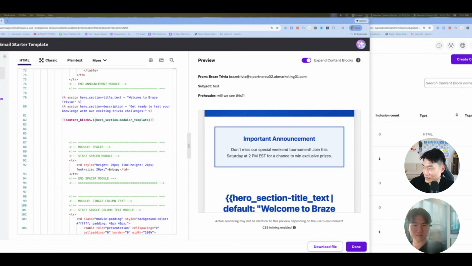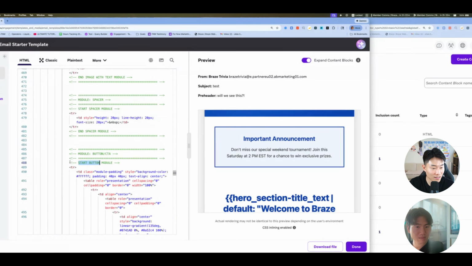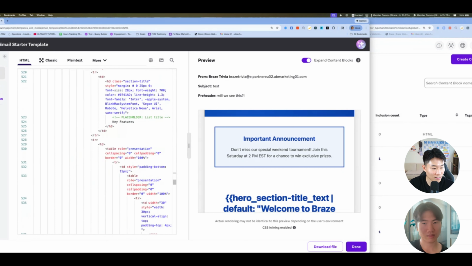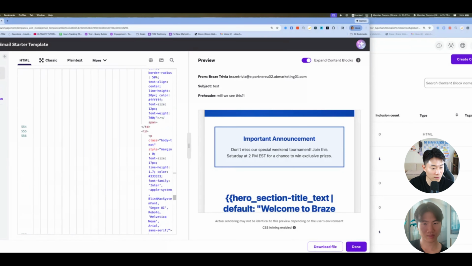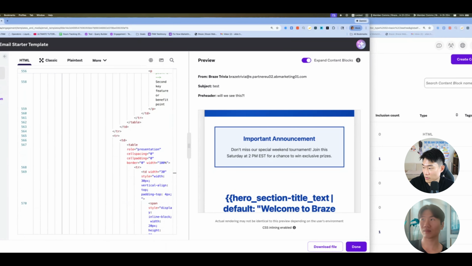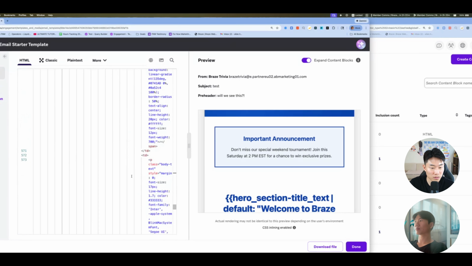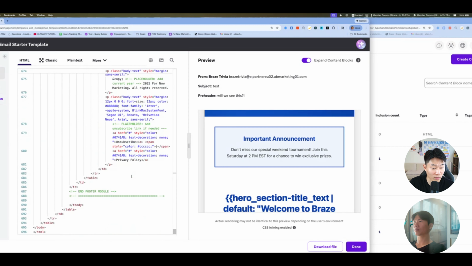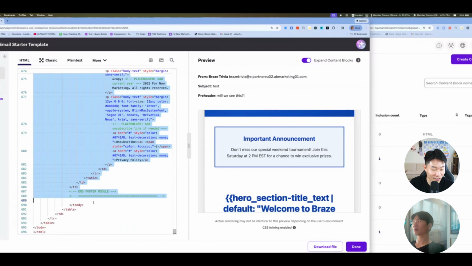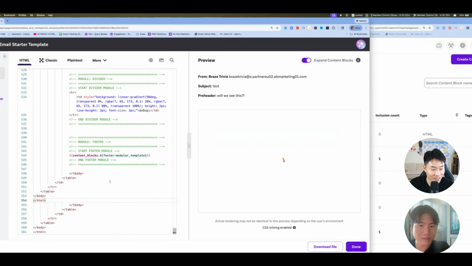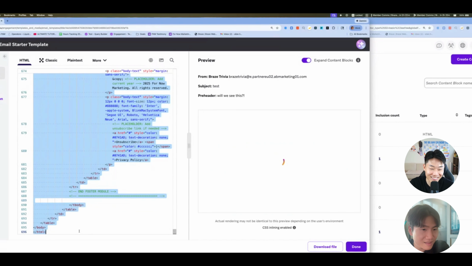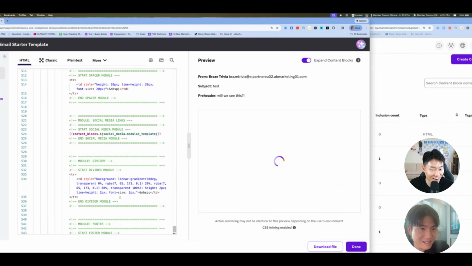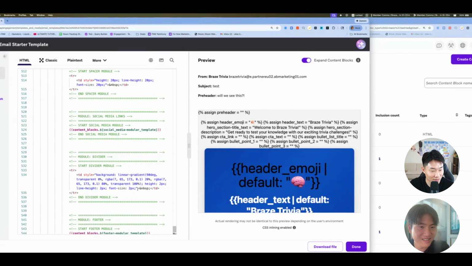From start button module, so replace with... Gotcha. If you go down, you'll see start button module. So from 488 all the way down, just replace whatever I sent you. I think you sent me 4 different things. It's all in there. Okay, what's the last thing? You replaced the start footer module. You should be able to replace the whole thing, all the way down to HTML. Oh, all the way down? Yeah, all the way to 690. No, even more, all the way down. Okay, you gave me the whole thing. Yeah. Wow, okay. Start divider module.